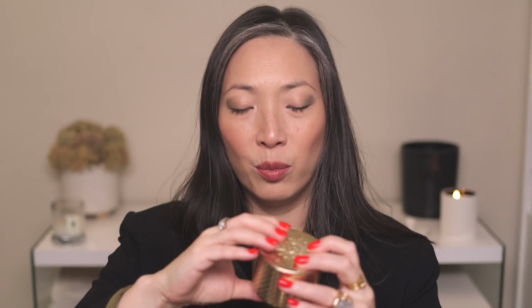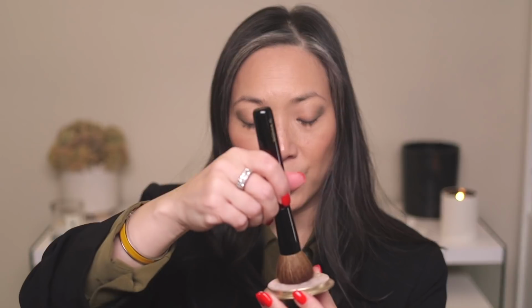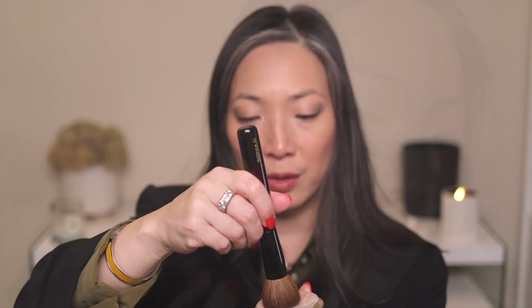But anyway, I'm gonna go ahead and use this as finishing powder, and this is wonderful with the Sonia G Face 1 brush. And what I do, and I learned this trick from Tara Babies, is I put the lid on top and then I just kind of break up the pearls in there, open up the cap again, and you can run your brush over the pearls, but I usually just grab what's on the lid here. So I'll just kind of stamp my brush and then I'll just buff.